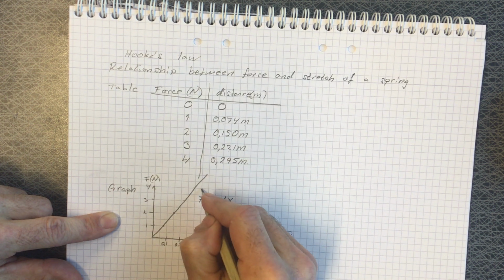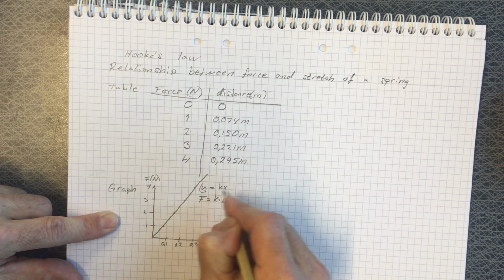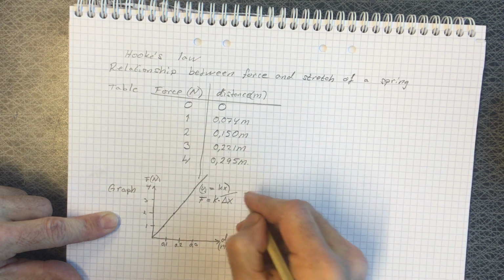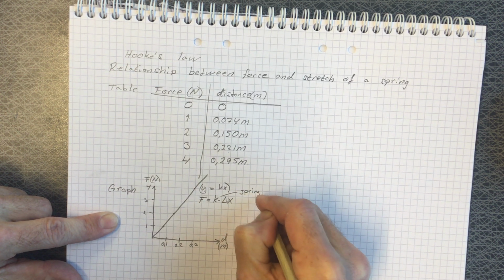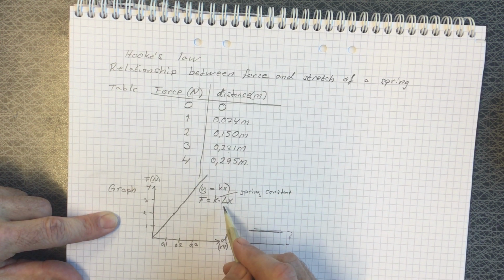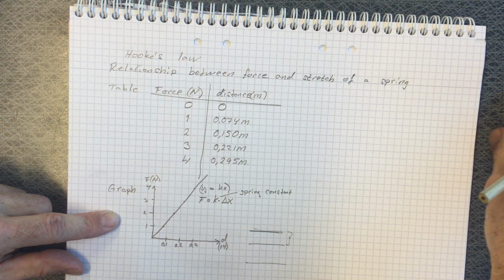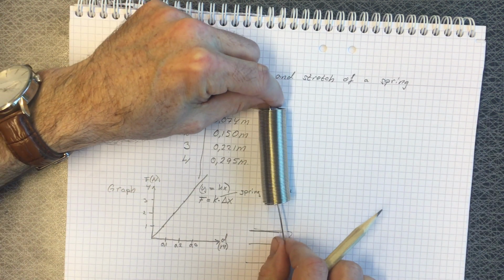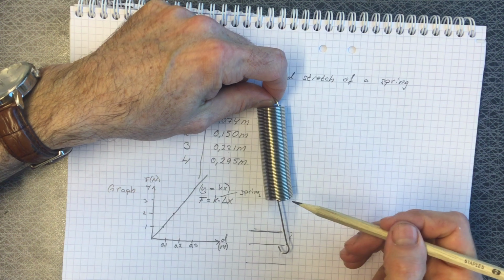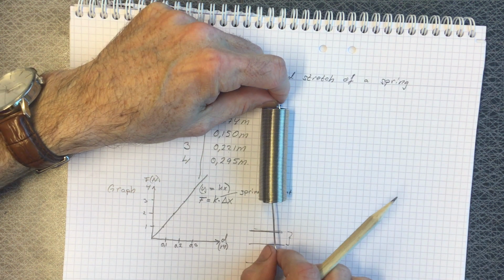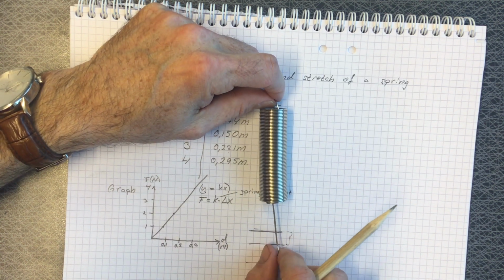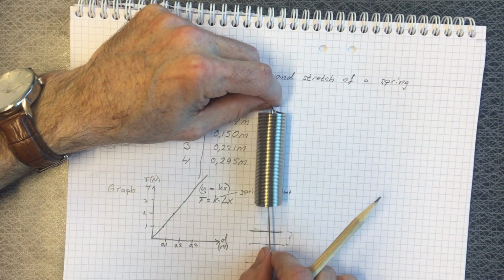So it's y equals kx from the maths lesson. And this constant k is called the spring constant. It's a constant that depends on different springs. So this is a spring. You need a force to stretch it. If it is the spring that holds up a car, then it's a very strong spring, and you need a very strong force to make it move. And you need that strong spring because the car is so heavy.